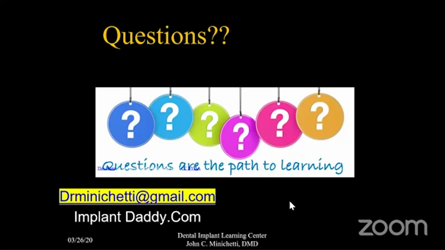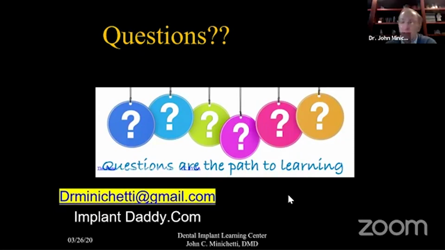Why didn't you use ortho to close lower spacing? That certainly could have been an option. I did discuss ortho with her, and then it started adding extra costs. That's why we just did the veneers for her. Certainly. There's another question about, do you prefer using PRP? PRF possibly. I do some PRF. I did not do PRF with this case, simple implant placement. Certainly, if you wanted to incorporate that with your flap, I guess you could.